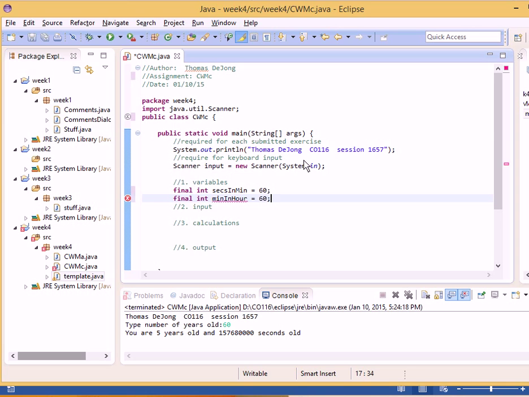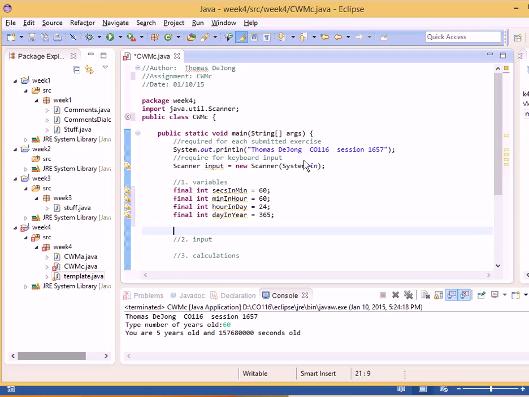Semicolon. And final int HOUR_IN_DAY is equal to 24, semicolon, and final int DAY_IN_YEAR is equal to 365, semicolon.